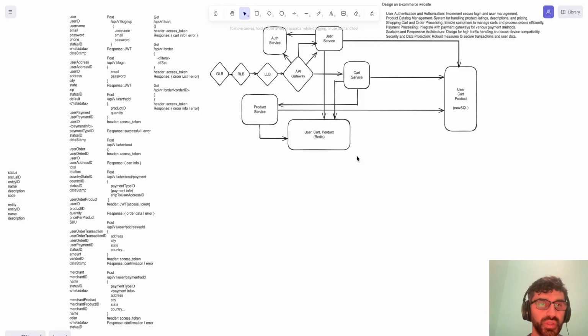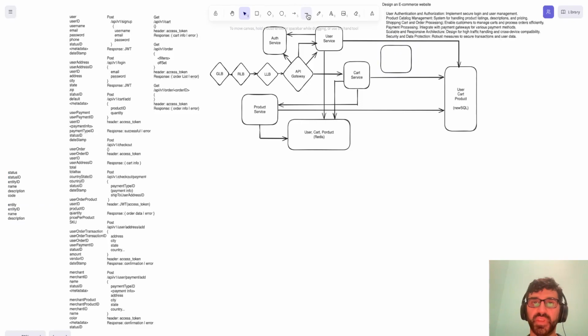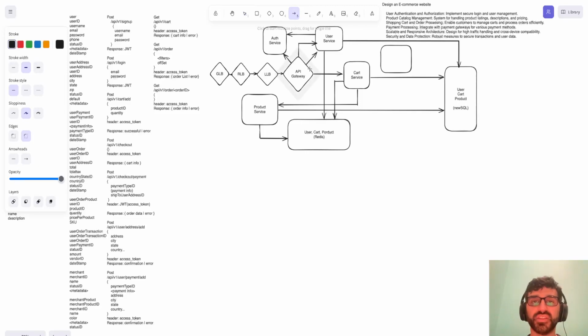Next, what we want to do is, let's see, access, add to cart, now checkout. So now let's say we have a checkout service here. And the API, once again, first it's the authentication service. It verifies that the user is authenticated. It then passes on that request to checkout service.